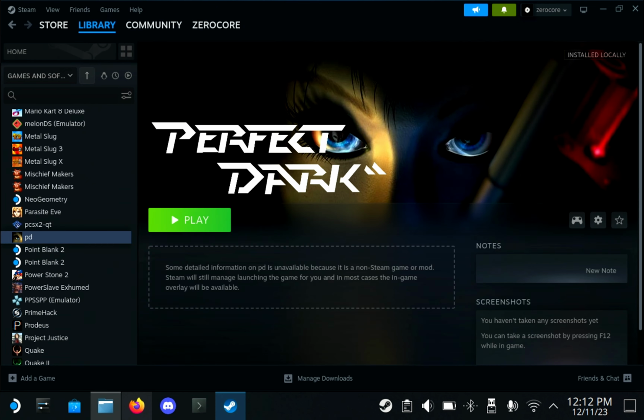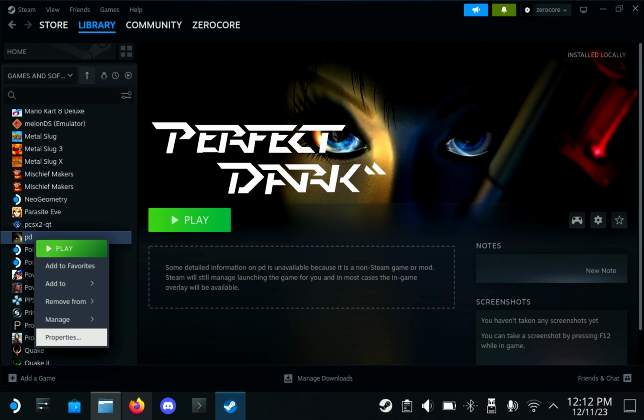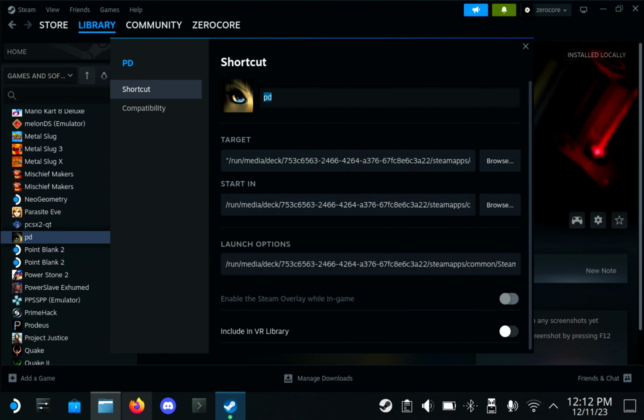Now, in my case, I've already got it installed. I already added the artwork manually. You can also do this very easily using Steam Grid DB if you have Decky Loader installed. Most important part, whether you use the actual artwork or not, is to rename the game if you want to use my Steam input layout later. So you basically rename it Perfect Dark with capital P, capital D.